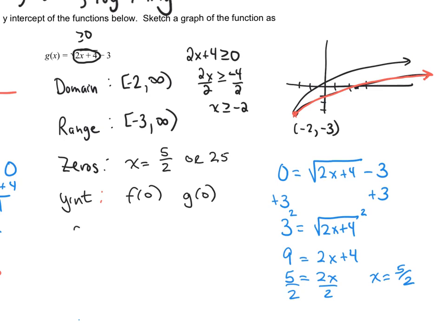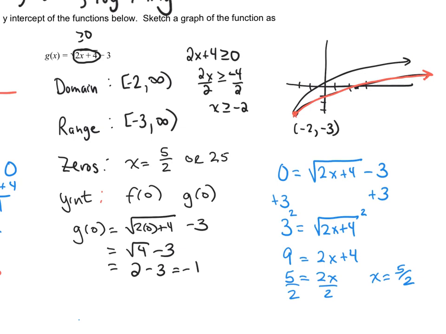It doesn't really matter. So g of 0 is going to be the square root of 2 times 0 plus 4 minus 3. So that's the square root of 4 minus 3. So that's 2 minus 3, so that's negative 1. And you'll notice our second graph with more information looks almost exactly like it. 0, negative 1 for our y-intercept. So the more information you get, the better graph you can get. A lot of calculus will be trying to find these properties of graphs that you can verify quite easily with a graphing utility. When we get to chapter 4 of the book, a lot of stuff about graph theory.